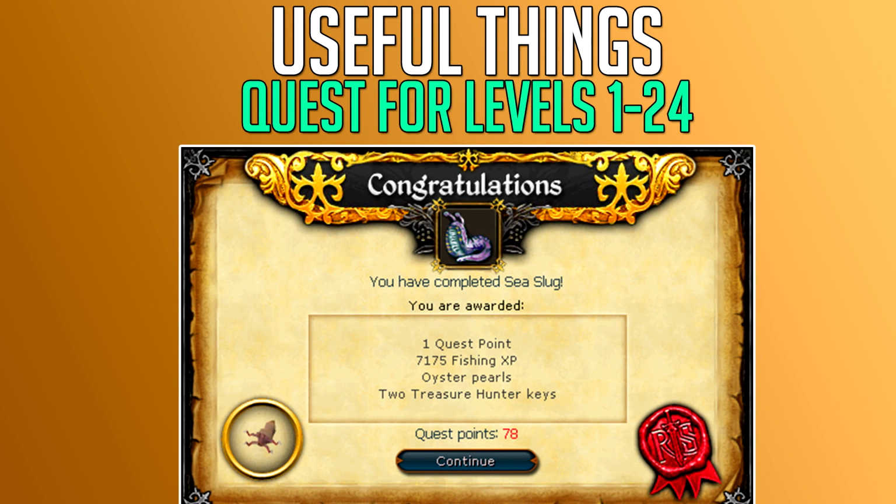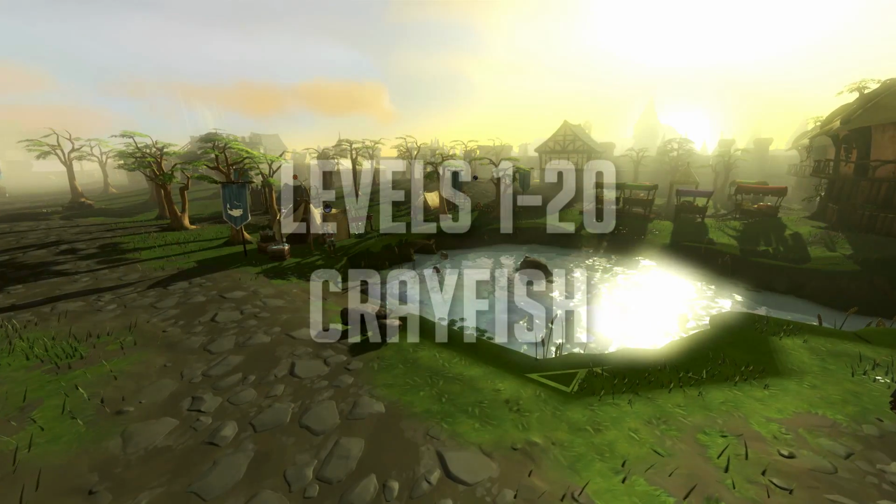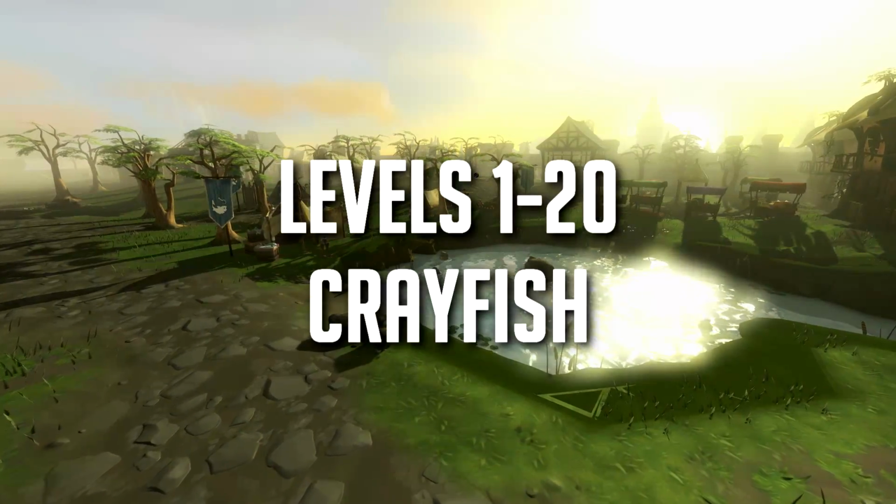Now before we get into the training methods for fishing, I highly recommend you complete this quest to get from levels 1 to 24 instantly. It only takes around 15 minutes and it's called the Sea Slug quest. It requires 30 firemaking, which is pretty much the easiest skill in game, and it gives you 1 quest point, 7,175 fishing experience, oyster pearls and 2 Treasure Hunter keys once you complete the quest. Very easy to do, and I highly recommend you do this to skip the level training from level 1 to 24.